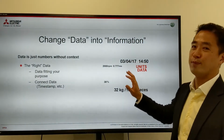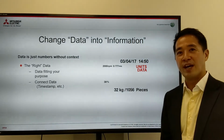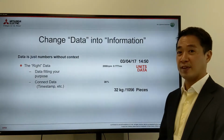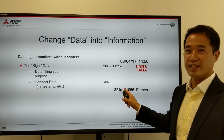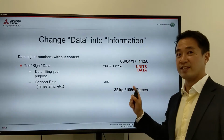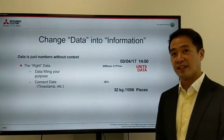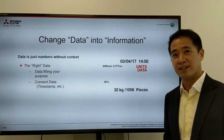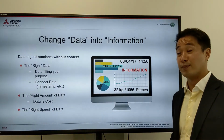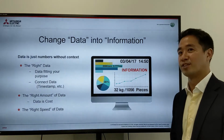All of these numbers have meanings, like RPM, the date it was done, a weight figure. And you also have to connect the data, which is what everybody calls timestamping. This data was created at this time, using this machine when we were processing this part. If you don't connect all these bits and pieces together, the computer won't be able to understand it. And that's why this initial processing of the data is very important. After you've done this initial processing, changing data into information, then you will be able to go to the data analytics world and the Kaizen world using artificial intelligence.